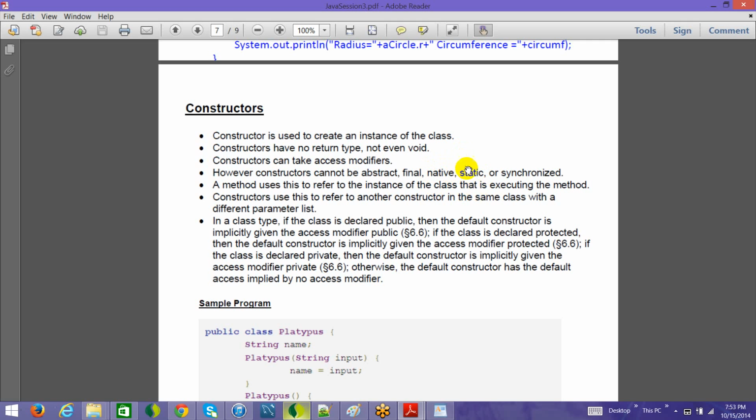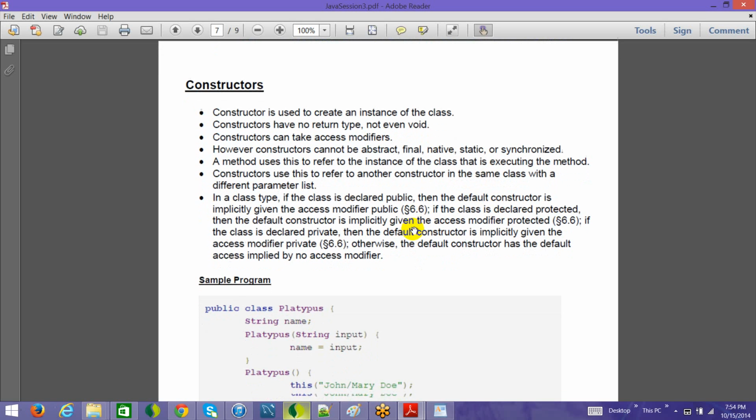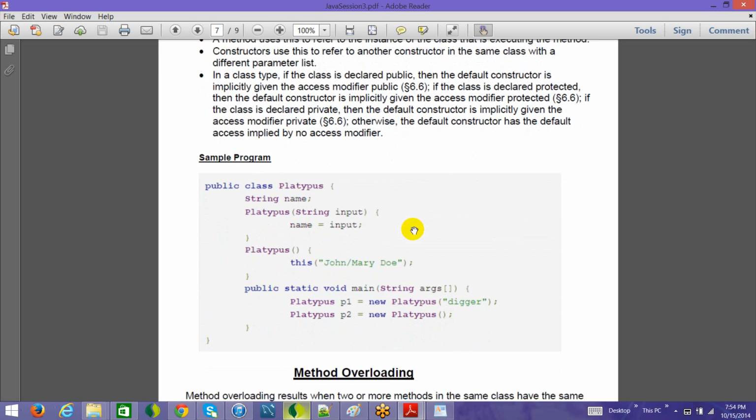Okay, they cannot be static. Static basically means that there is only one copy for a particular class, so if you create thousands of objects, you'll have only one value for it. That is not true for a constructor, right? A constructor has to get executed every time a new object is created, so it cannot be static. Nor synchronized. Synchronized is something else. Let's not get into it. We'll discuss synchronized when we discuss threads, which is in one of the sessions yet to come.